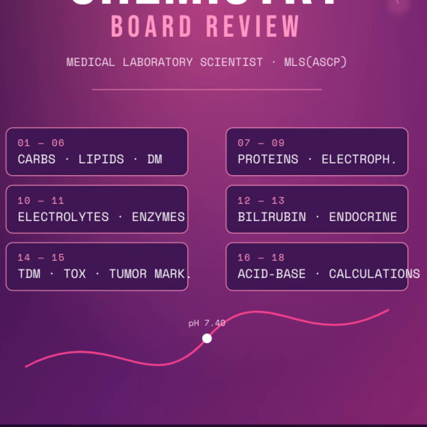You're looking at millions of molecules, enzymes, and ions interacting in this massive dynamic ecosystem. It is the absolute definition of diagnostic muddy waters. Yeah, that's a great way to put it. And as a medical laboratory scientist, you are the one who has to see through that mud. So welcome to this intensive deep dive into the source materials, tailored specifically for you, the listener. We are glad you're here.